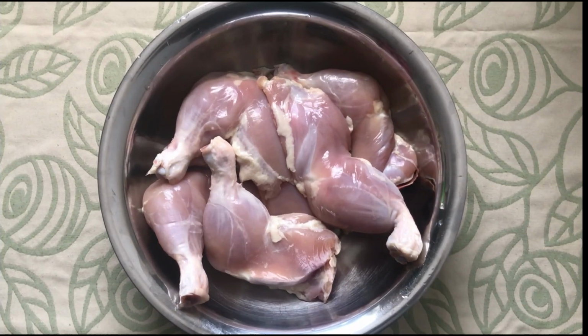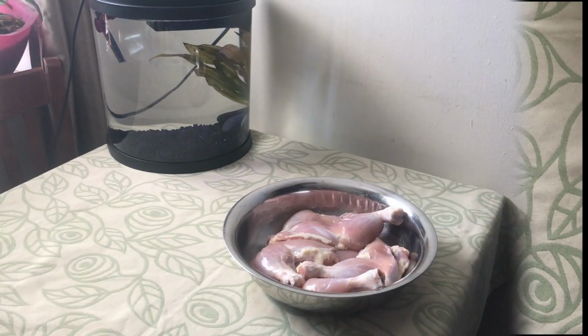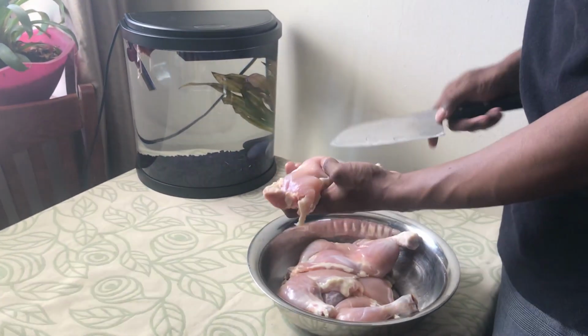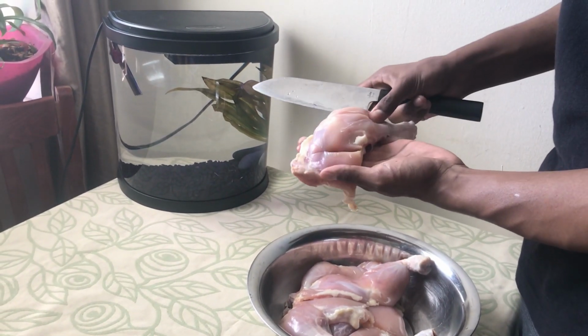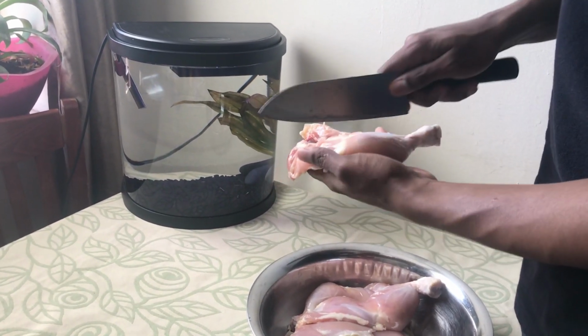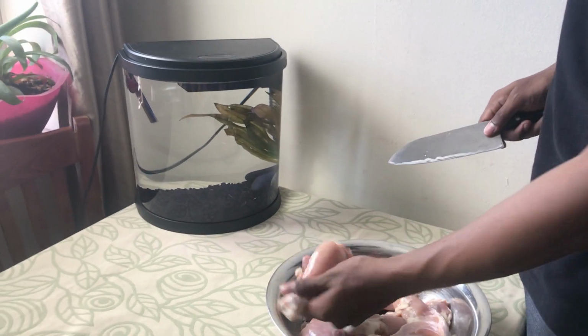On today's episode, we're going to be making tandoori chicken. We're going to be using skinless-style chicken. First, we're going to take our chicken and cut it so the meat absorbs the spices we add. We're going to do this to the front and back, and to all of the pieces.